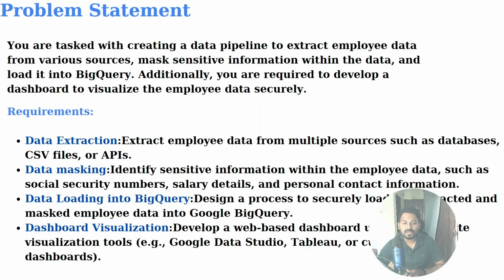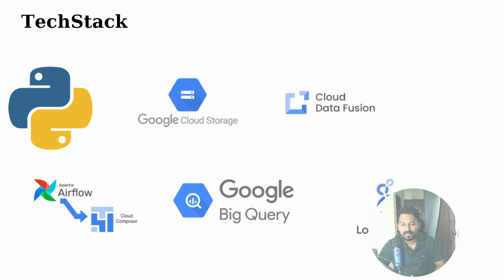So what are the services we are going to use in this project? Now this is our requirement. Now we finalize, okay, we will use these services. So which services are we going to use? We'll be using Python for data extraction. So we'll extract the data using Python. Then we'll use Cloud Storage for storing that raw data.